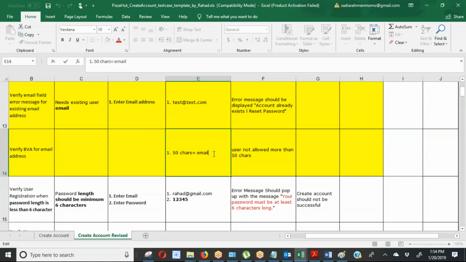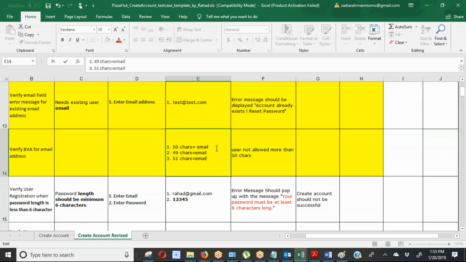So you see when I enter, it goes to the second option. How do I go to the next one? You just double click and go all the way down, and then Alt and Enter, and then it will go to the second one. So 49 characters email address, and another one is 51, and the third one is 51 characters email address. So you need to enter it.